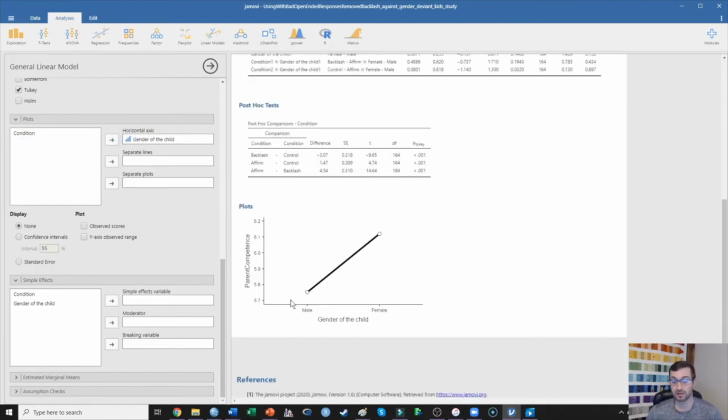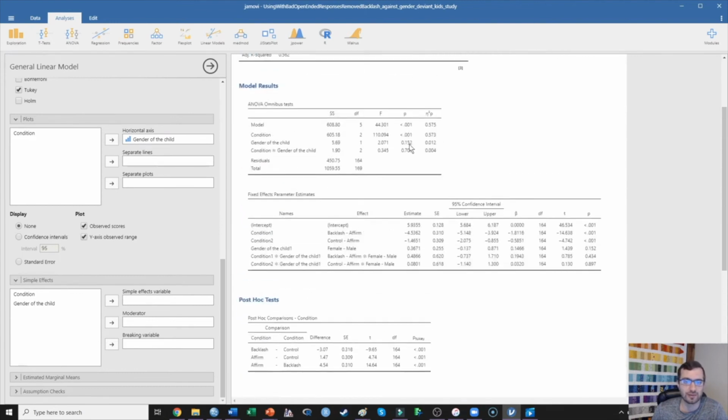And what we're seeing is that this does look like there's a significant effect, but this is actually too zoomed in. Let's go ahead and ask for the observed scores and y-axis range. And what we're seeing is that when we zoom out, and by the way, JAMOVI, that's annoying, it tends to zoom in on the effect and make it look more pronounced than it actually is. In fact, there's almost no difference happening between the male child and the female child, and that's why this difference was not significant.